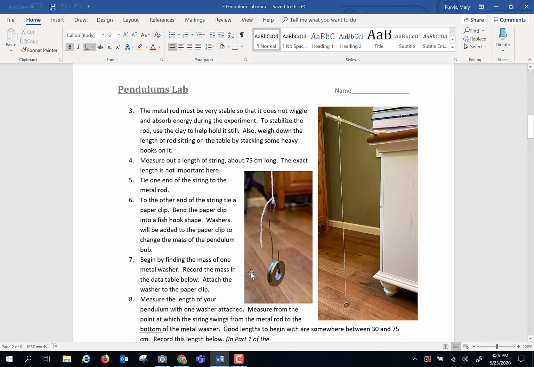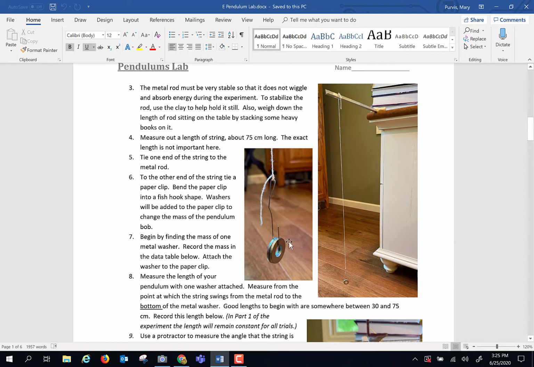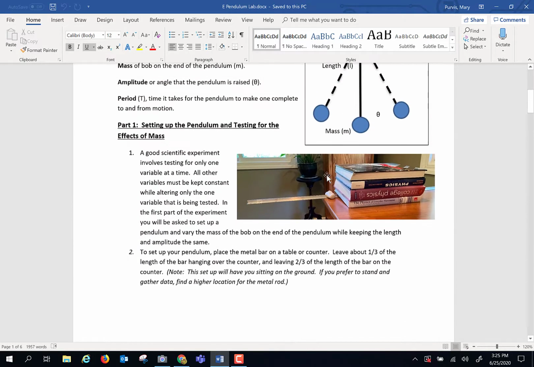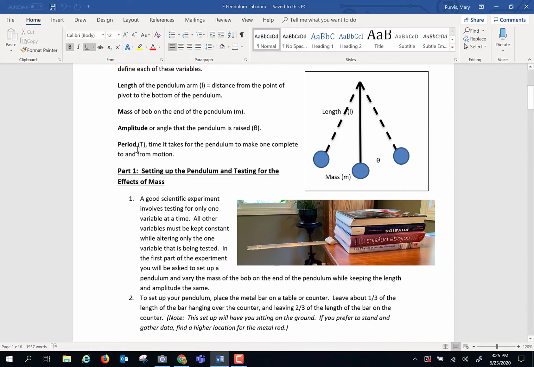You're going to vary 3 variables for this pendulum. You're going to vary the mass that you put down at the bottom, the angle that it swings through, and the length of the pendulum itself. So we're going to have 3 different variables, and in each part of the lab, we're going to vary one of them. And the quest is, which one of these actually affects the period of the pendulum? Now the period, let's define period. Period is the time it takes for the pendulum to make one complete to and fro motion. So that means it starts here, goes and back again.